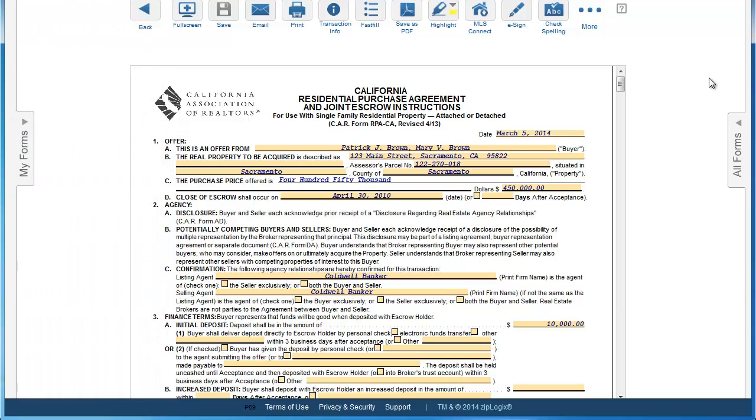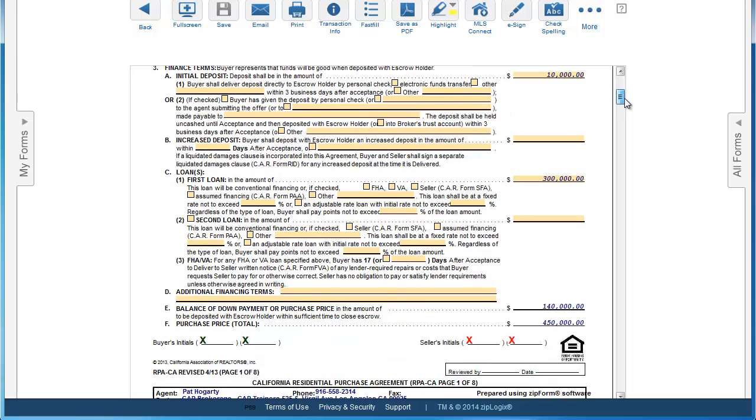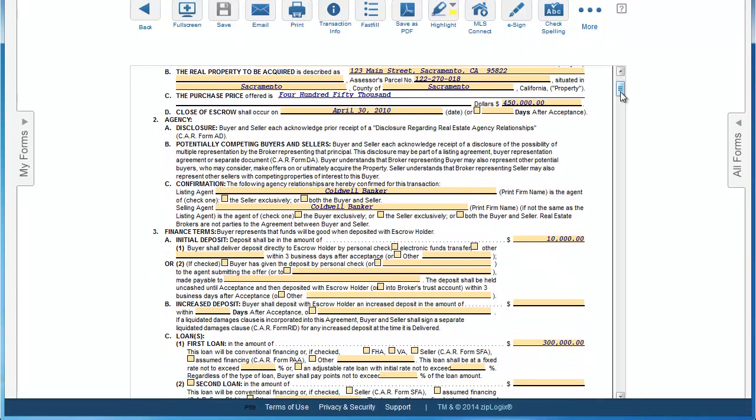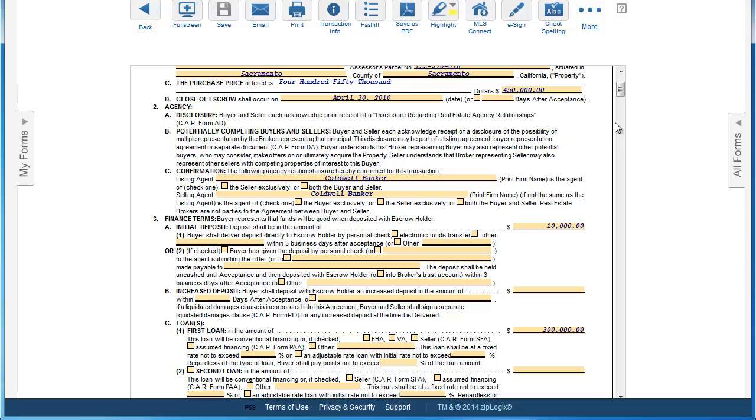So again, this is the part that you're dealing with on the buyer's side of the transaction. So you'll go through here just like I mentioned on the other form. Remember, there is a lot of written text, and what you're doing is filling in the blanks. So we have the date. Remember, the date is the purchase date of the property, or the date that everything's been finalized and we're going to go forward with the transaction. Again, this is the buyer's name, address, how much money they're going to pay for it, the brokerage company, any kinds of financing terms that are going to be coming in here.